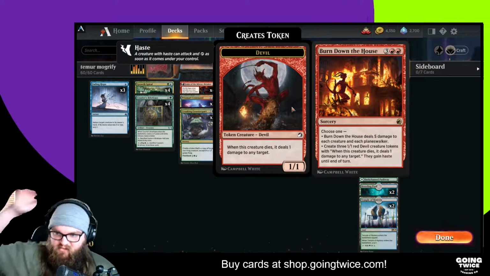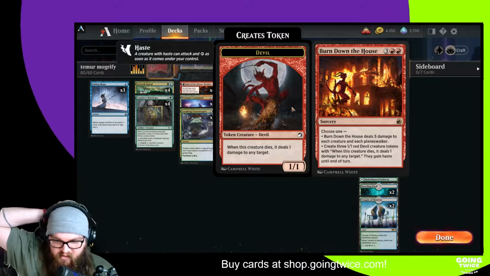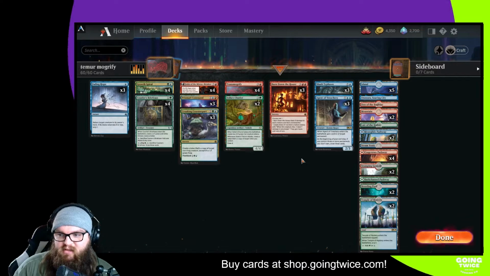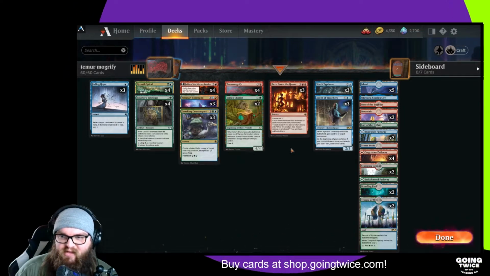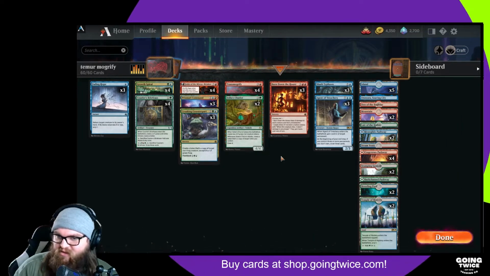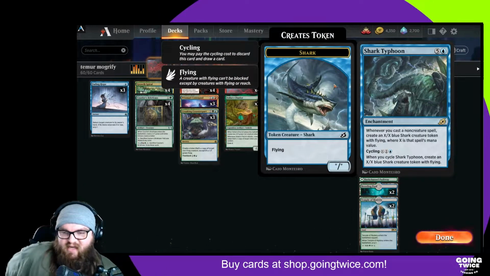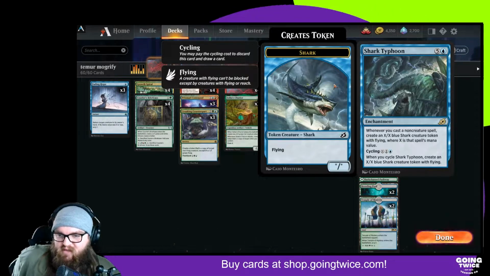3 of Burn Down the House, create some tokens, also can just be a board wipe. Obviously we are a very one-dimensional deck. Like I said, we do have that beatdown plan, but it's probably not going to work. So we do need to have a board wipe of some sort. We also got Shark Typhoon. This is kind of like an alternate win con, similar to the beatdown plan.